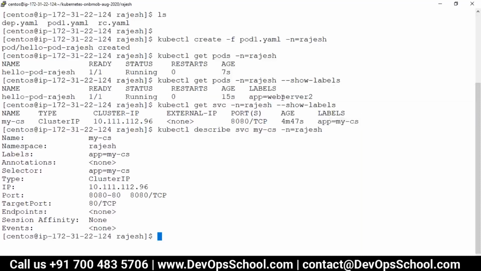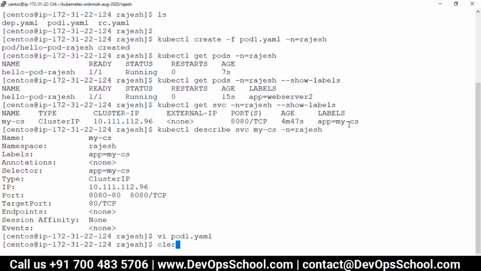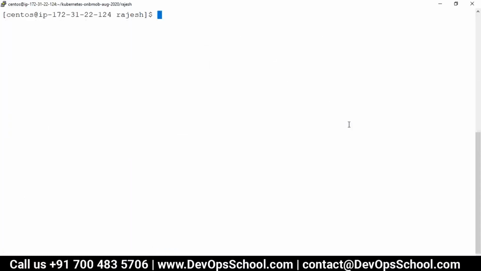So let me modify the pod itself. Okay. So pod only, I'll modify this label. So vi pod.yaml, and here I modify cs. Okay, clear the screen.